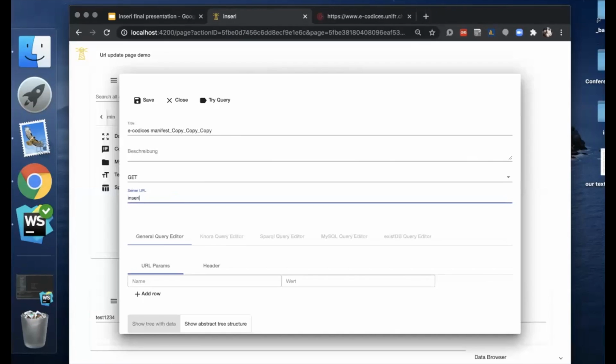So you can say inseri param.server URL. This means that this app will now check whenever in the URL this changes, the query is performed again, and the app inputs are updated again.